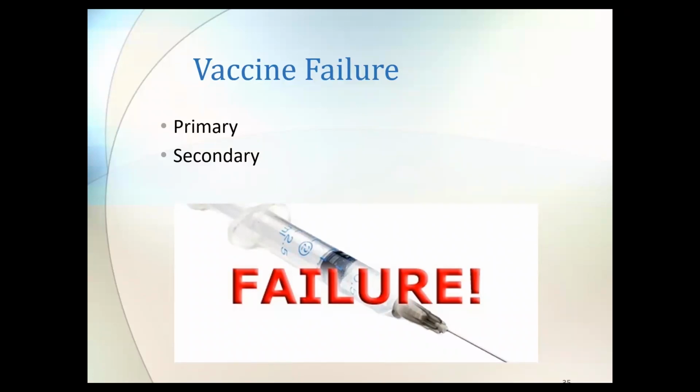A vaccine we sometimes hear about this happening with is hepatitis B. So like after 3 doses, someone will get titers and won't show immunity. In that case, it is recommended to give a second 3-dose series and then test them again. If they're still not responding to the vaccine, it is actually recommended to check them for a chronic hepatitis B infection. So if you have hepatitis B and you have it chronically, your vaccination series is not going to do anything for you. So this is a case where you need to actually be looking for hidden disease that they might not know about.